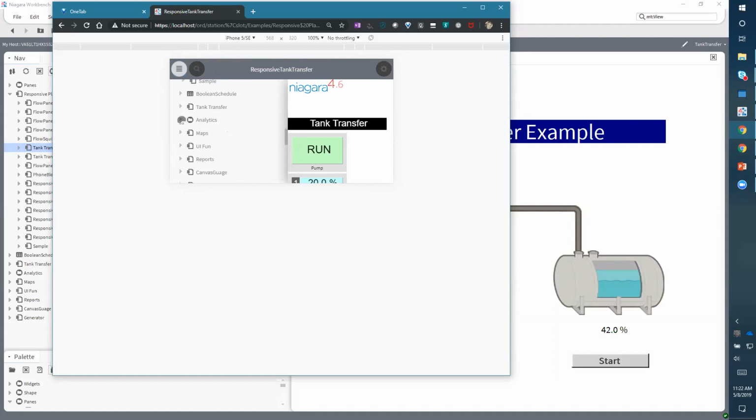For instance, if I go into my analytics, and I think that was in my responsive playground, and I don't think I have it in this station. Oh, no, yep, I don't, because I'm using a space.